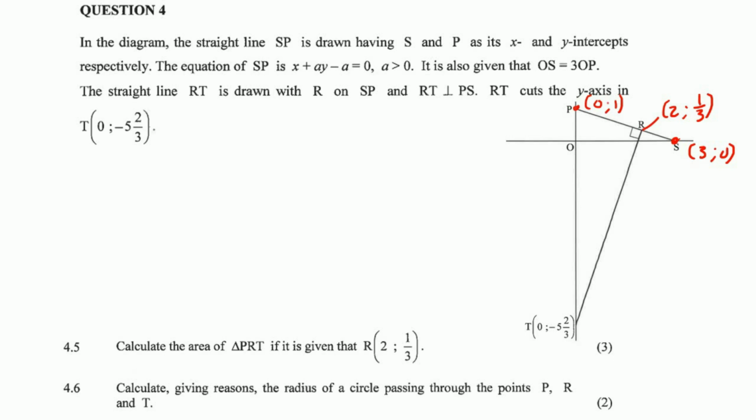Okay, last question. Calculate the area of the triangle PRT if it is given that R is that. Ha! So they gave us R, and that's what we got, so we can be 99% sure in a test that we were correct. It's pretty awkward if we didn't get that. I've had that feeling before as a student, and then you sit there and you're like, oh no. I mean, either you're very confident as a student or you're not.